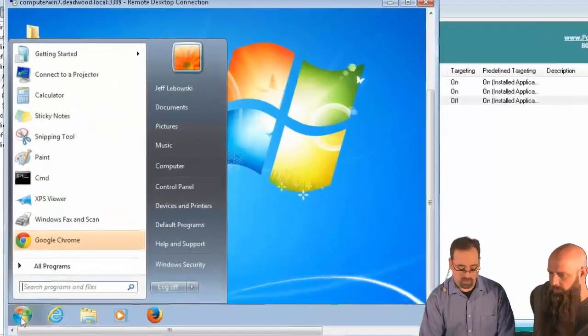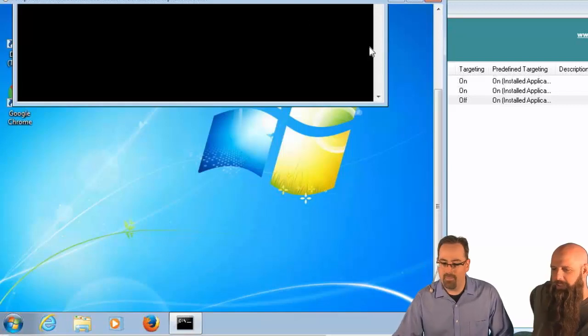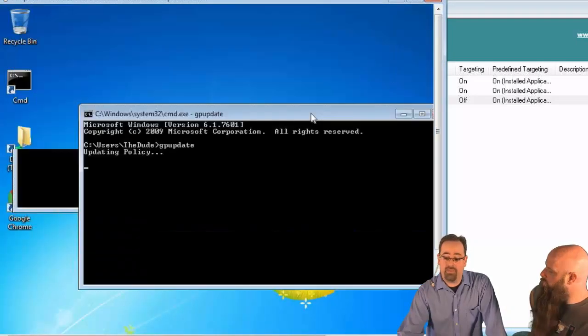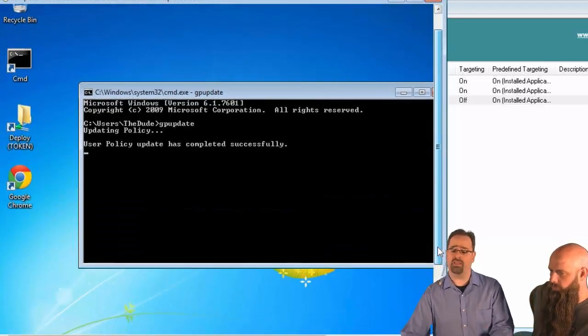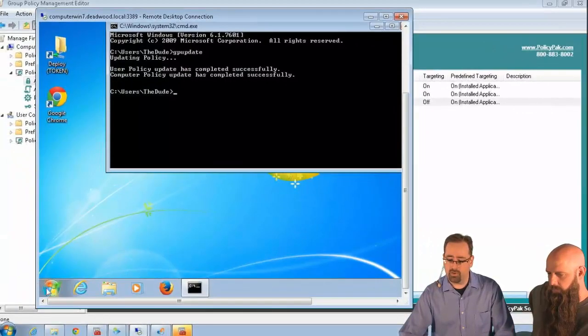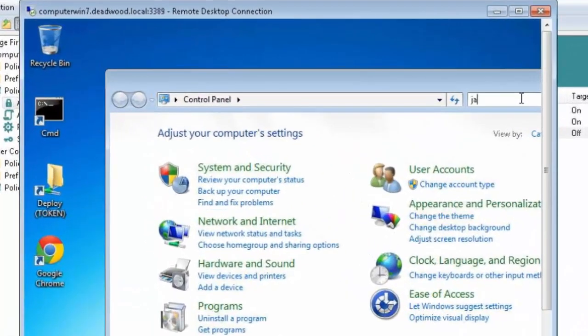So we'll go ahead and run gpupdate. I know you can't see it in the window over there, but just to make sure we're not running other commands, he'll show you. There you go. And again, this would happen automatically in the background, no intervention involved. We're just sort of accelerating the hands of time here. And while that's cooking with gas, I'll go ahead and go to Control Panel and go over to Java.